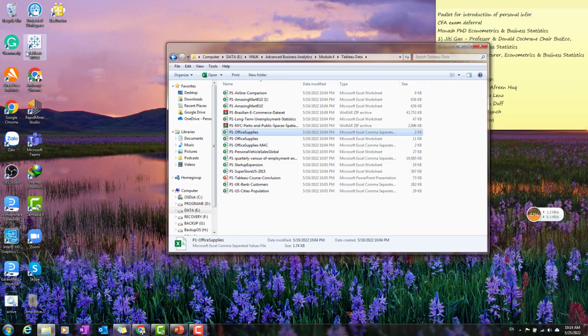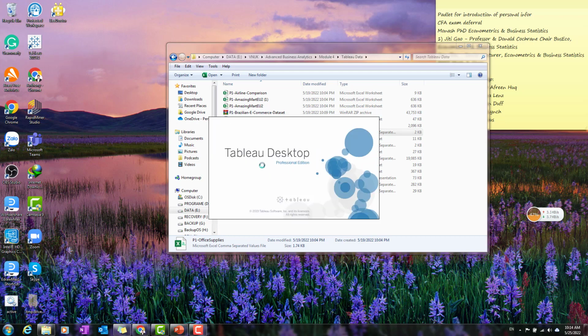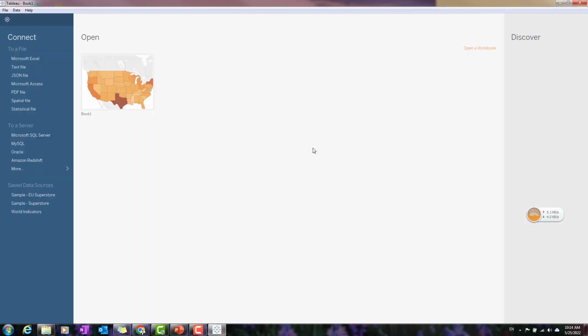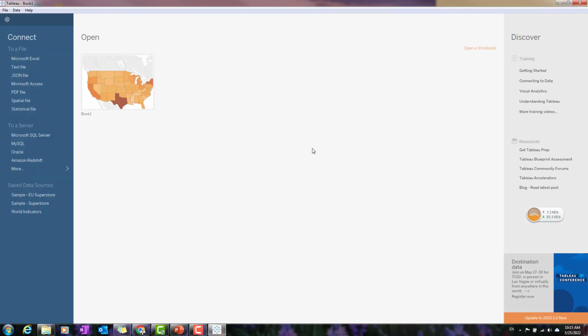Okay, and we're going to use Tableau. If you have already installed it on your computer, it should be available and you just open it. Remember, here I provide for you the Tableau Desktop Professional Edition, so you will not have to use the regular Tableau Public, and the license has been provided for at least 1 year. That means you can save several hundred dollars.